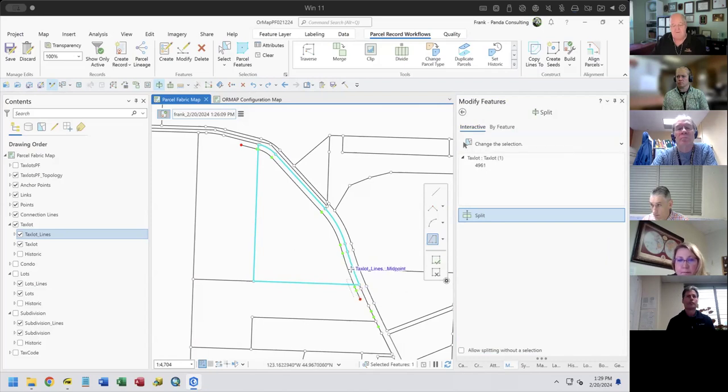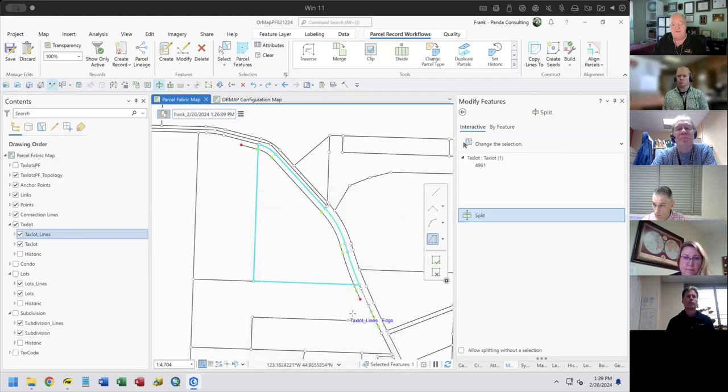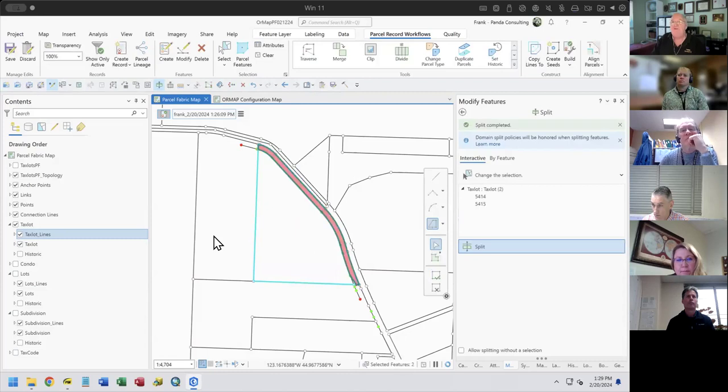Oh, I have to turn off my offset. So I'm going to go to O for offset and say, nope, no offset here. Now, when I trace this, it will trace all the way through. And now when I finish, it will split those two.